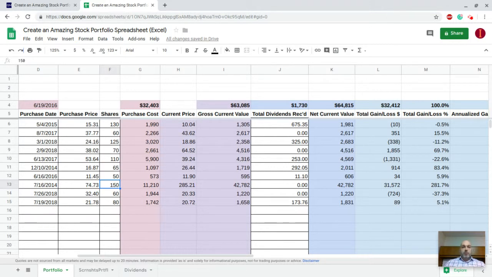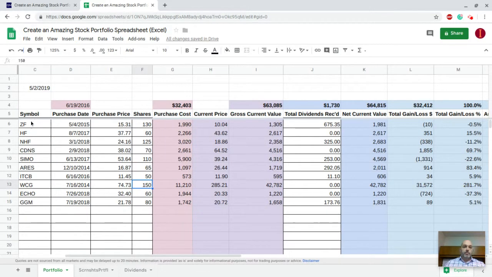To make the first chart, I want to highlight all my symbols here, and not the header, just the individual symbols, not where it says symbol. And then you want to hold down Control, and what Control does is let you select another set of cells.